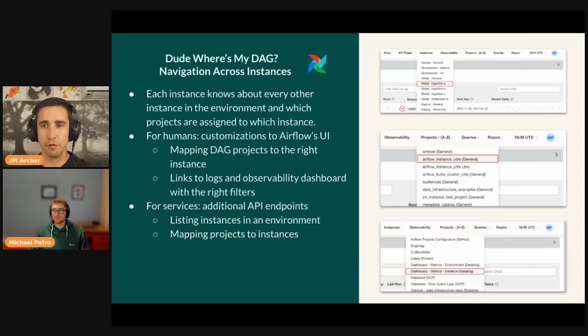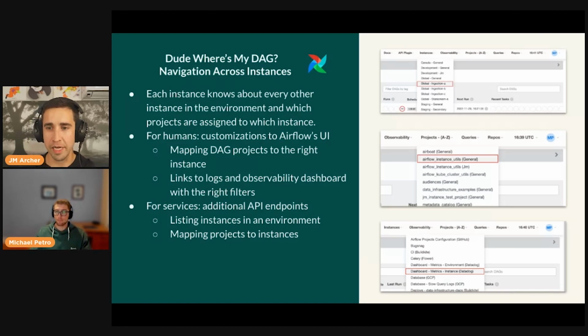So then the question comes: if we made it so transparent for a user that they don't have to worry about the DAGs, then it could get quite confusing about where are my DAGs? How we resolve that is, since Airflow is fundamentally just a Flask app, quote unquote just, it means that it's extremely extensible. So we were able to add the concept of projects to the Airflow UI and also the API. So for users, if they're looking for their project, like in the second picture, they just have to click and they'll be instantly redirected to the right instance.